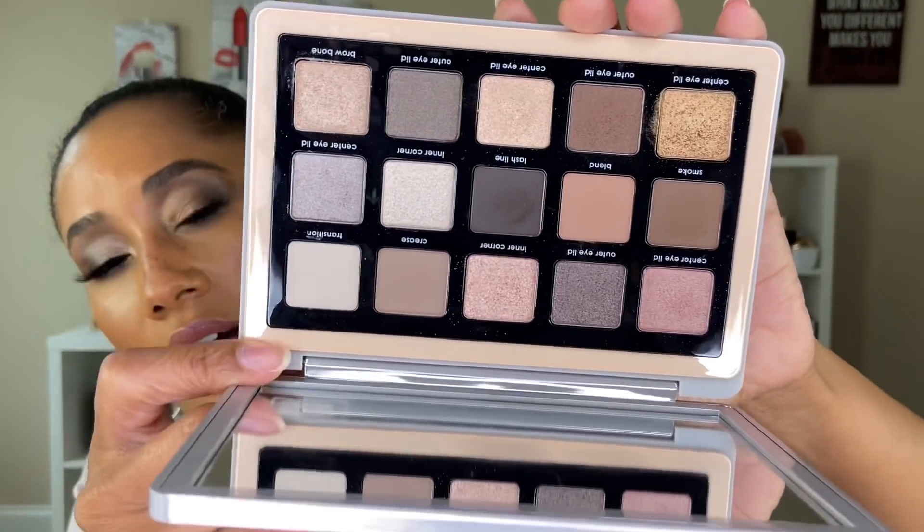This eye is more cool-toned and I love the way the colors look and blend. The other eye shows a more neutral look since she markets the palette as both neutral and cool-tone — I wanted to show both sides of the palette. I used almost every shade except a couple, playing with 12 shades total. The only shade I had issues blending was the Smoke shade when used in the crease and transition, and also the Lash Line shade.